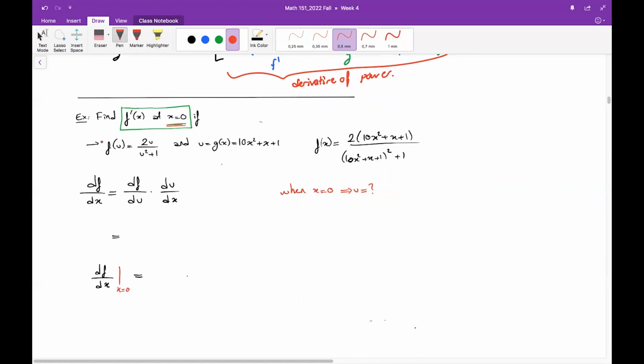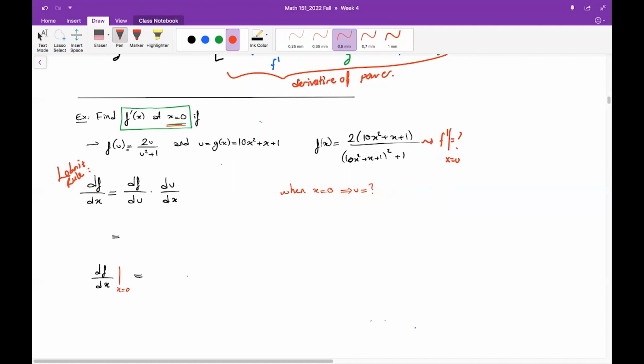So this is in fact a composition function. If you insert u with this expression, you will find this. You can try to use the quotient rule to take the derivative of the f function, and then you can insert x equals 0. But there is also the Leibniz notation, the Leibniz rule, to find the derivative of composition functions in this setting. This is more useful.